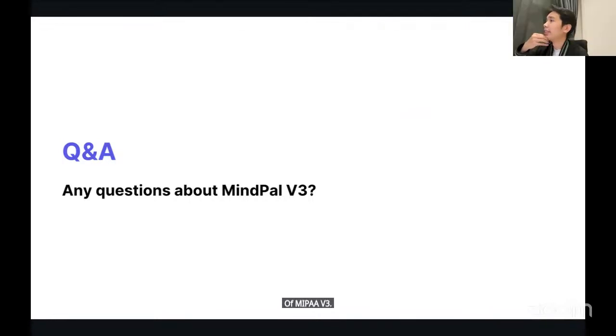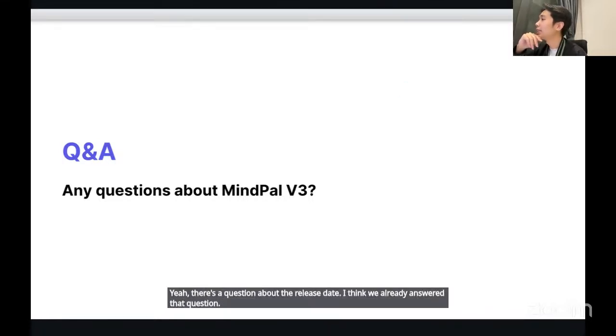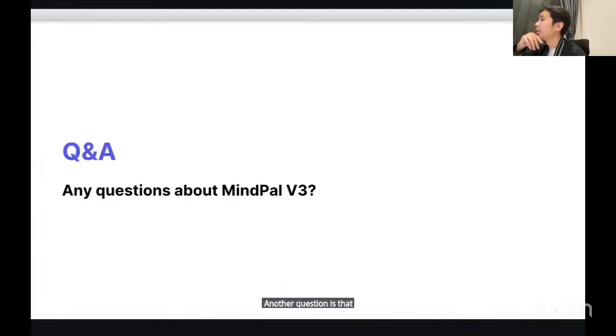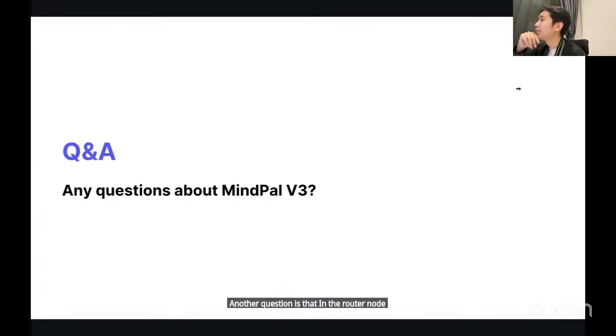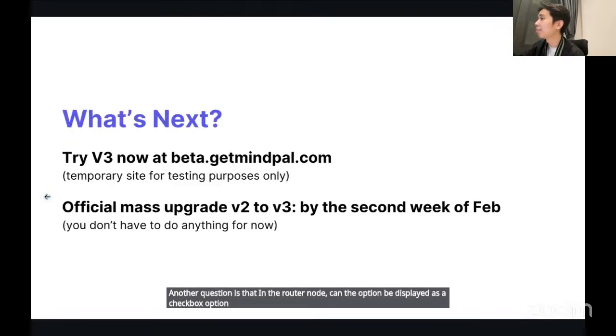Yeah. There's a question about the release date. I think we already answered that question. Another question is that in the router node, can the option be displayed as a checkbox option rather than needing to copy paste the text option to use?